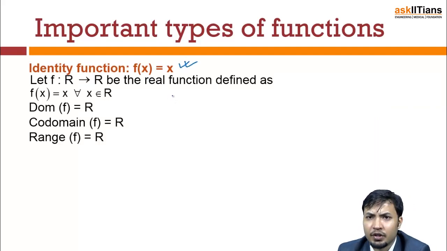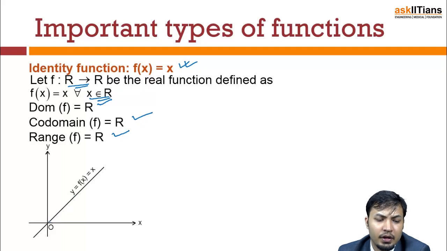It is just like a reflection on the mirror. Okay, I have my function f(x) = x, this signifies the identity function. In this case, it will lie again from R to R, with real function f(x) = x, x again belonging in R. Over here the domain is R, codomain is also R, range is also R. Why? Whatever the input is, that is the output over here. That is the reason why we are having everything same.